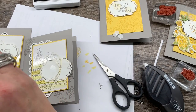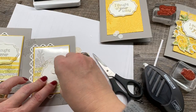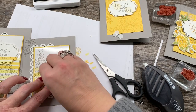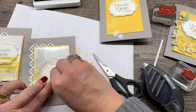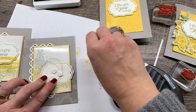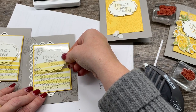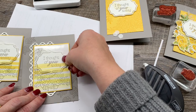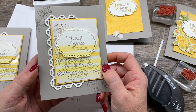Okay, I'm going to pop that layer up just as we've been doing. A couple of dimensionals, 2 or 3. Part of what I'm doing is trying to cover up the adhesive that I stuck that metallic thread on and sandwich it between. And the other part is just to get it to pop up. Okay, so there we go. Isn't that cute? I love it.